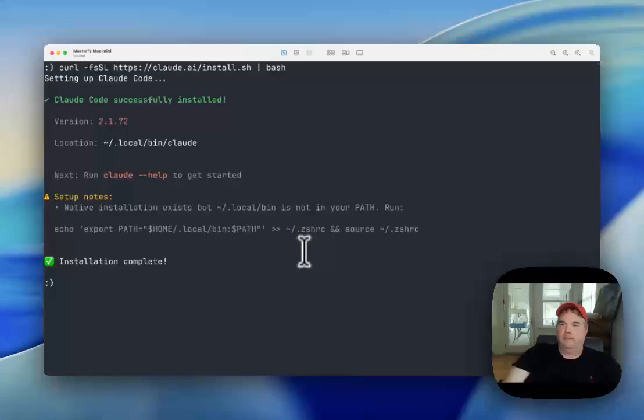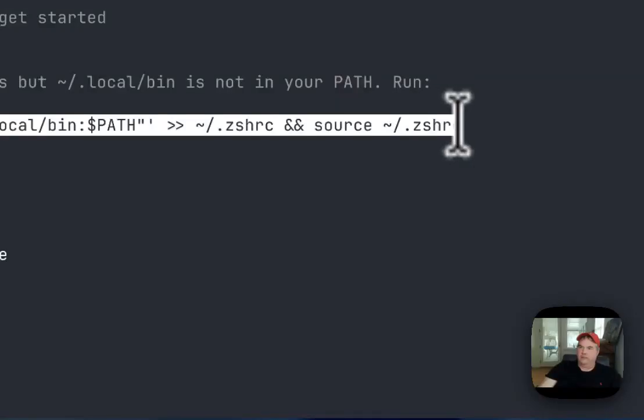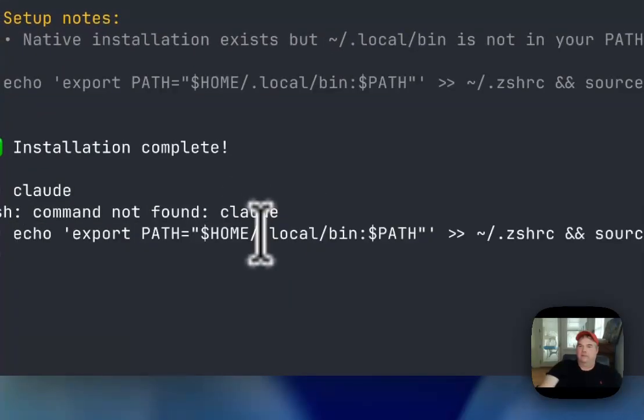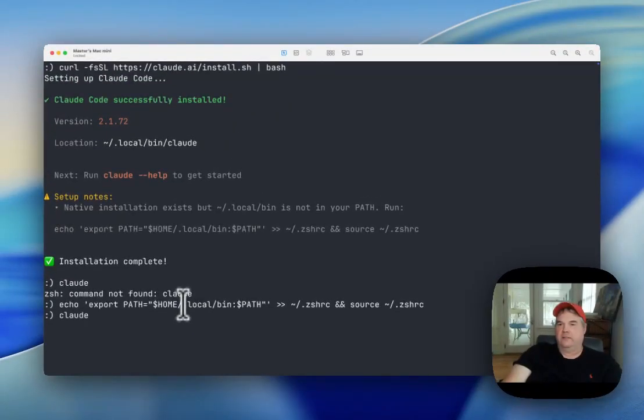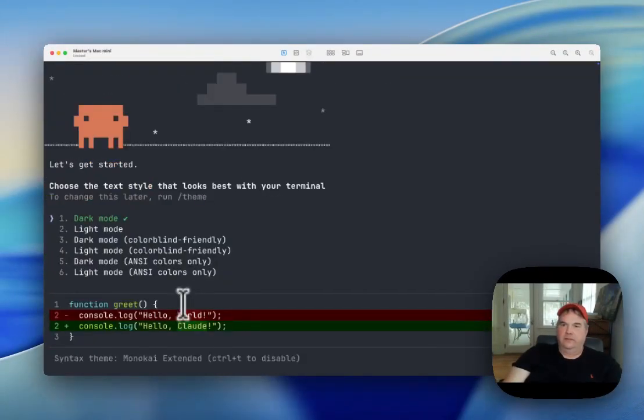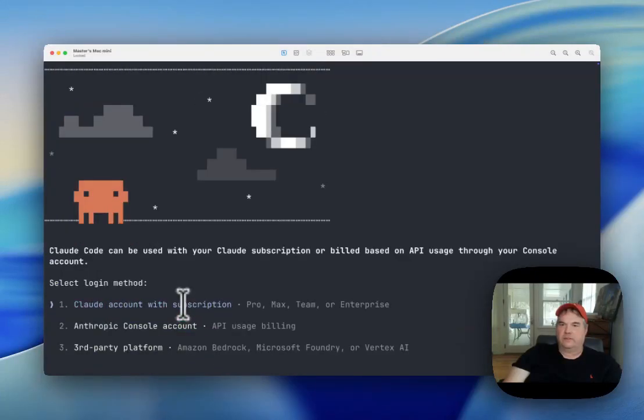So let's see if we type Claude. Oh, yeah. So we need to run this command to basically make the Claude binary available on our command line. So now we can type Claude. That should start up Claude Code, and we'll just accept the defaults.